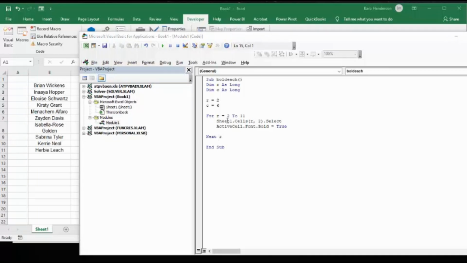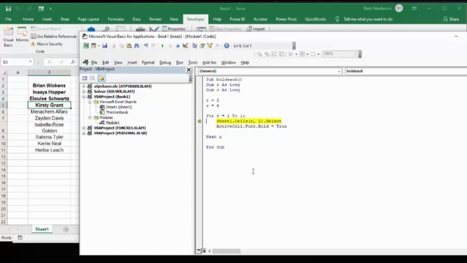Let's try running through this and see whether it works. We go F8, at the top, right where the title is. It's assigning those values, and now it's going for the first one, r from 2 to 11. So we F8 through there, and you can see Brian has become bold, and now the next name has become bold, and now Louise.